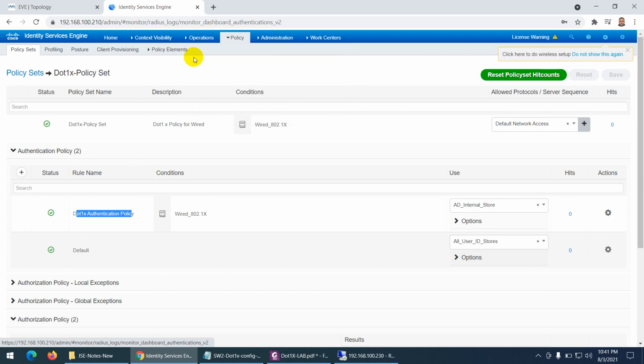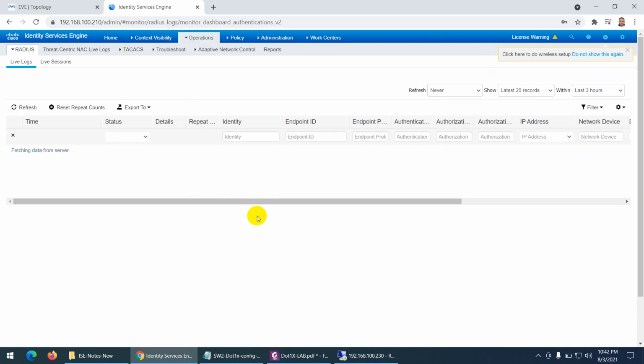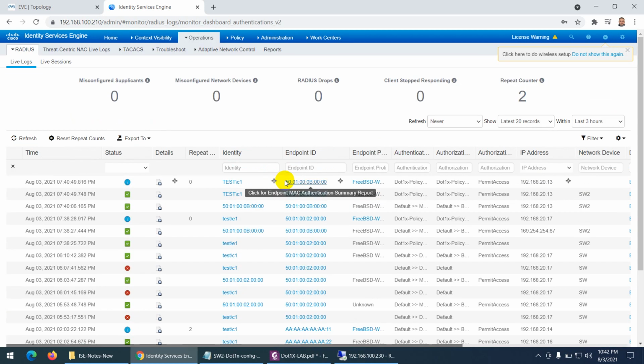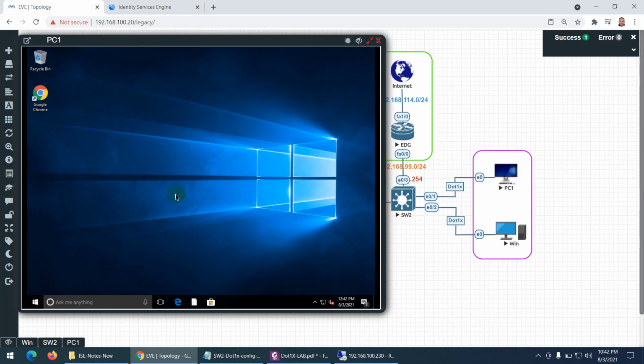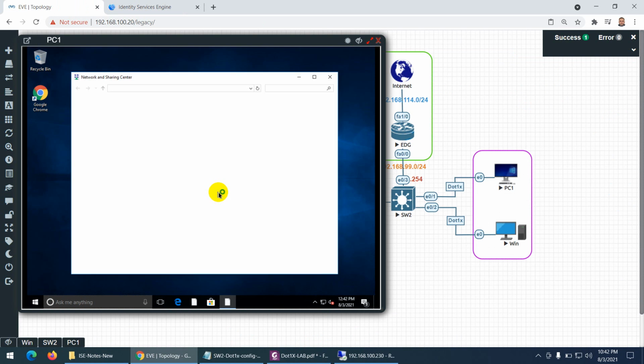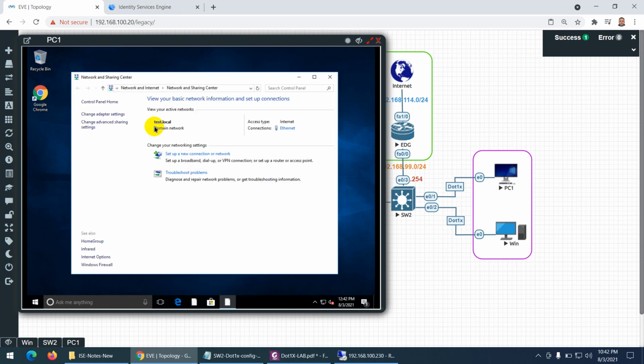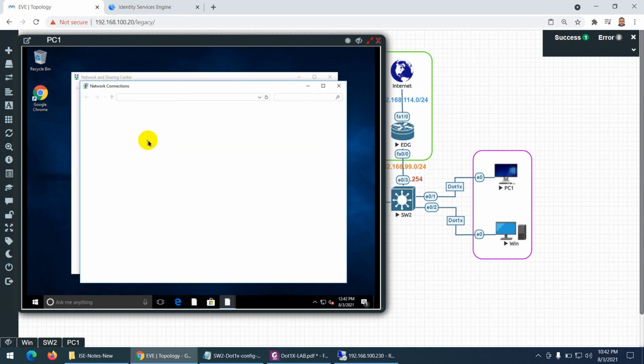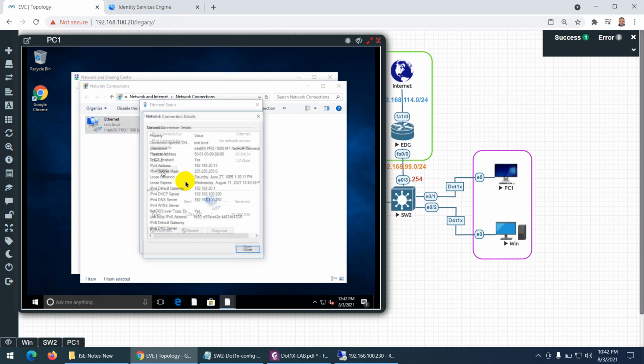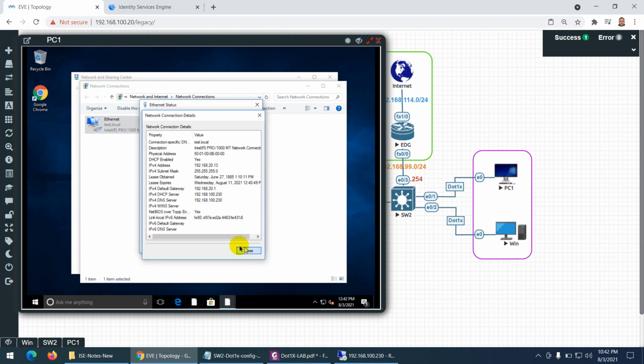And if I go to the live log again, this is the user. Let's go to my domain user, and if I go there, let me see, they enabled that setting automatically, yes. So if I go to change adapter settings, it gets the 20.13 IP.